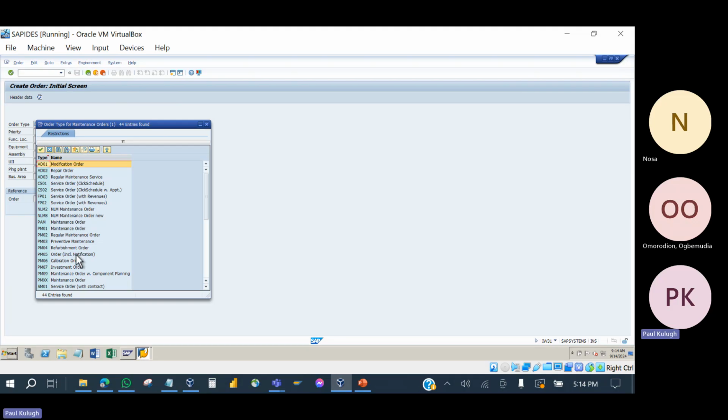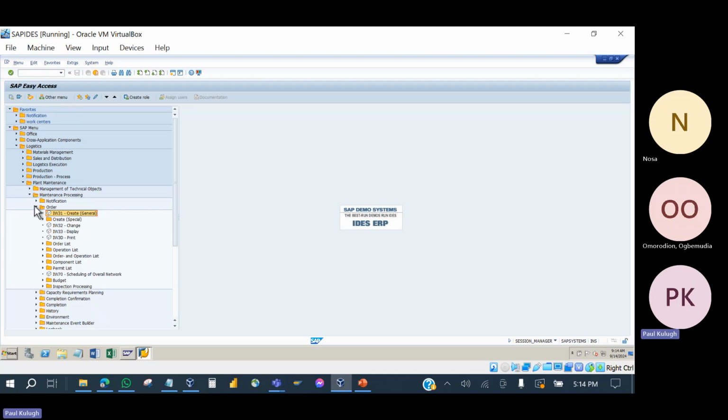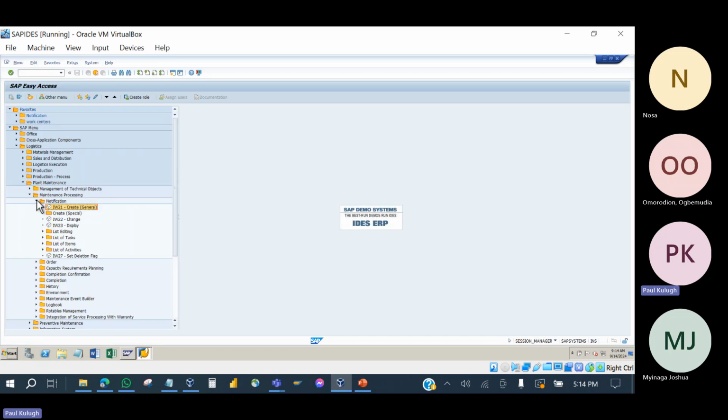And this is it, PM05. So in this case, you use the work order creation transaction instead of the notification transaction. Instead of IW21, you use IW31 for work order creation.